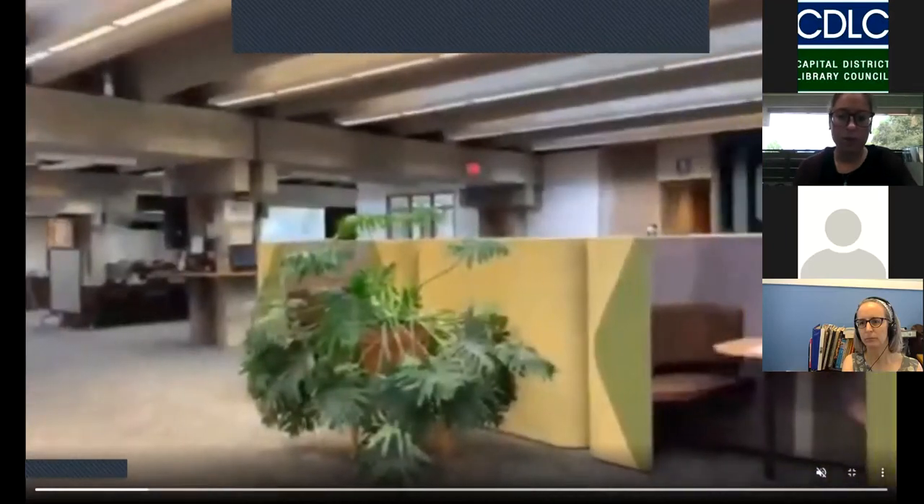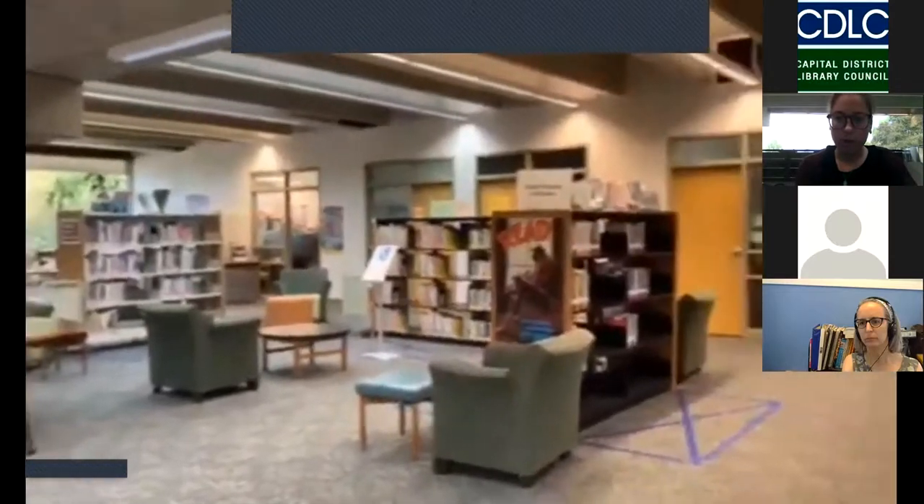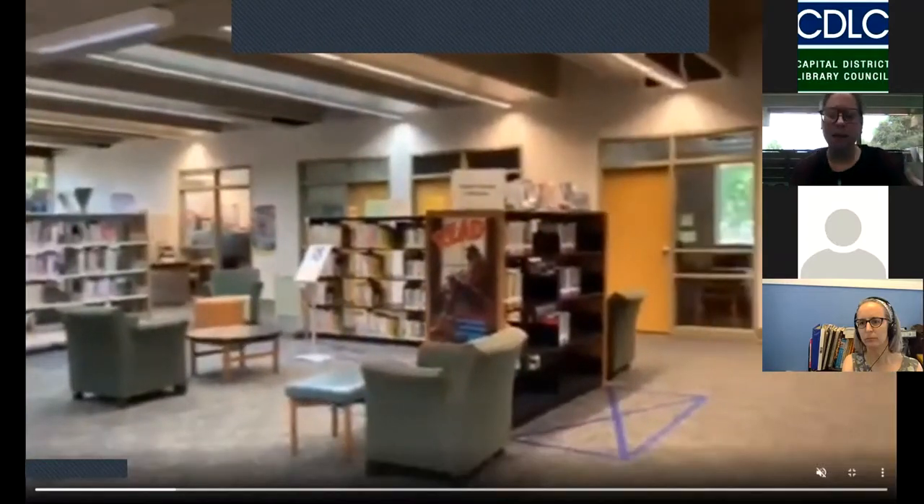The shot you're seeing right now is of our first floor. The majority of our first floor is what we call a yellow zone, meaning not really for group work, but you can have a small conversation. The entire library is split up into these zones. The bookshelves right here hold our graphic novel collection, our children's lit, and some of our popular reading. These big green comfy chairs are really popular with students — they love to hang out and congregate between classes.